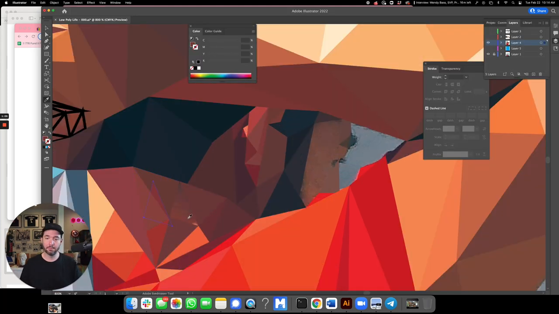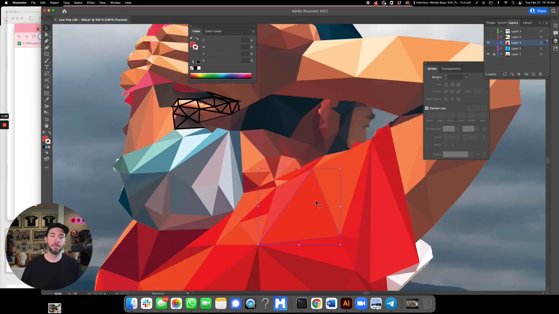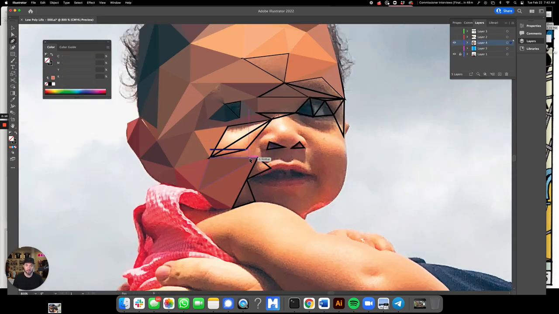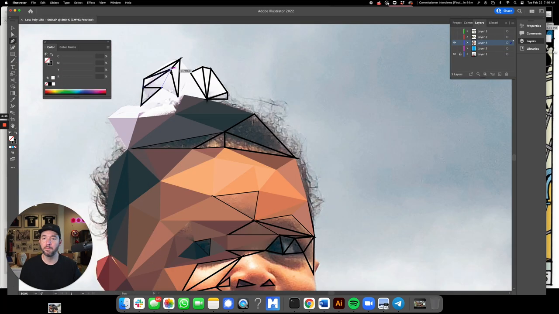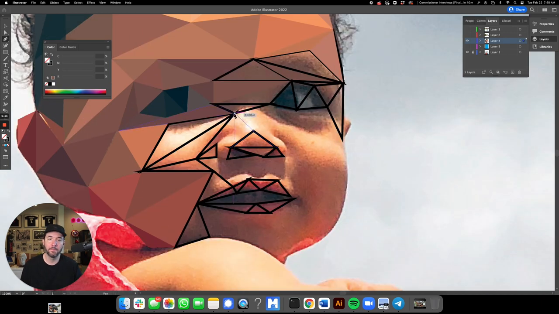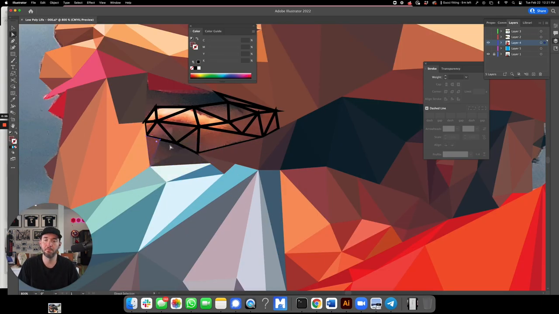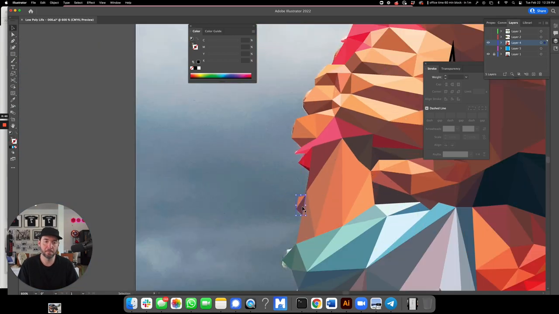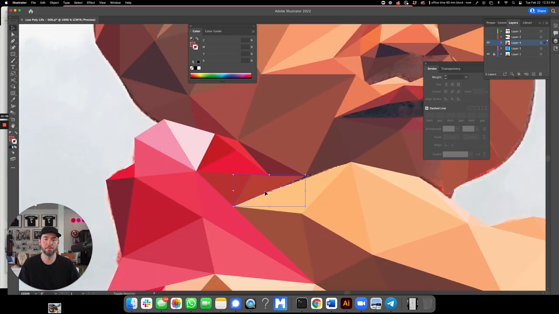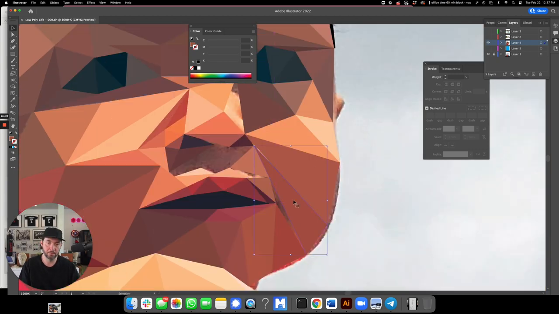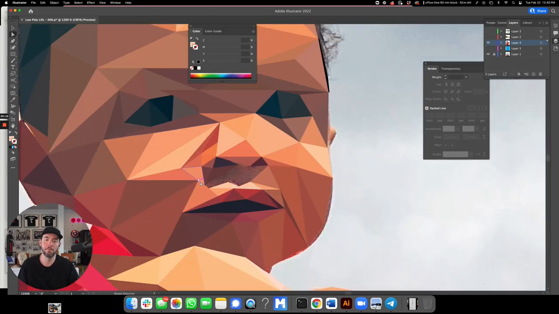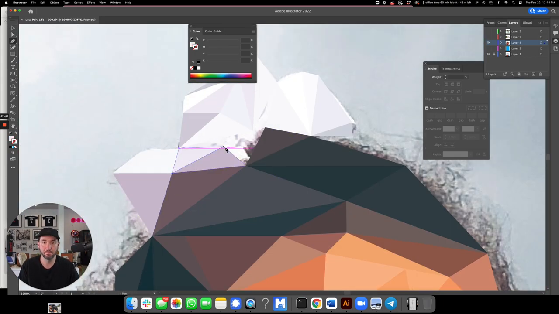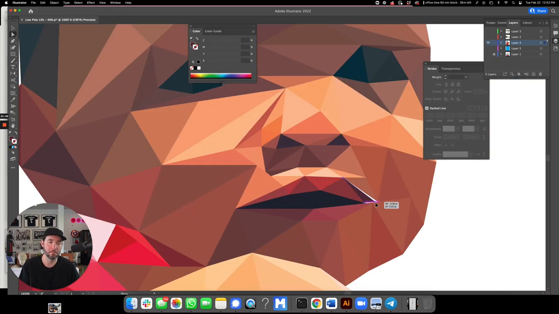Each one of these triangles is, they're almost all triangles. Yeah, they should all be triangles. Each one of them is a chance to show a little bit of depth and perspective. You'll notice the first time around, I didn't go nearly detailed enough on the face. Basically more detail or more triangles really is because there is more depth. Like a region that is a giant, I don't know, part of a t-shirt is just one big triangle because it doesn't need a ton of depth. It's just a flat, smooth surface.